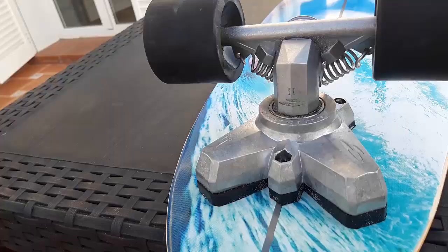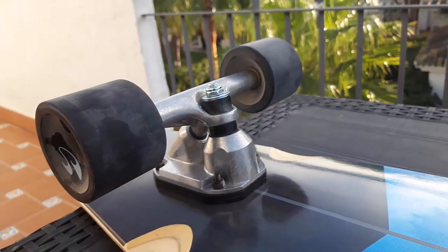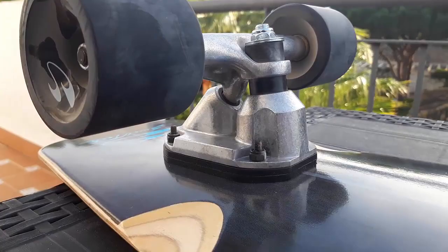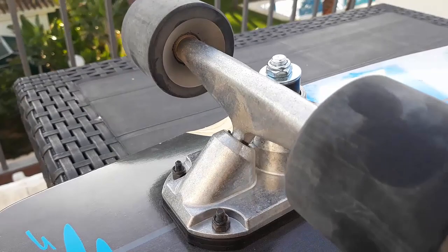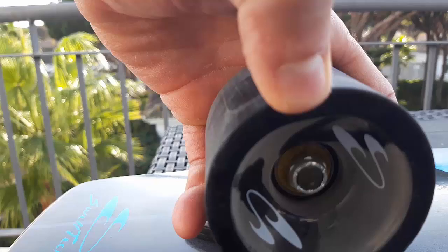Really tall truck, never get any wheel bite no matter how tight your carves or how radical your maneuvers. The rear truck on the other hand is a regular standard kingpin skateboard truck. It's shorter than the front truck, so here you got wheel flares to avoid wheel bites in the back. And these are 70 millimeter wheels, 78A durometer, so really soft and grippy.